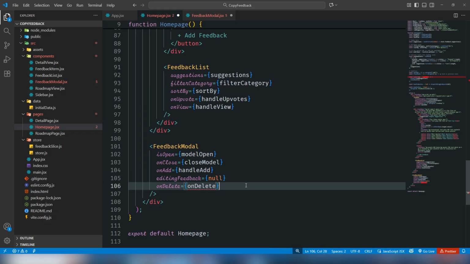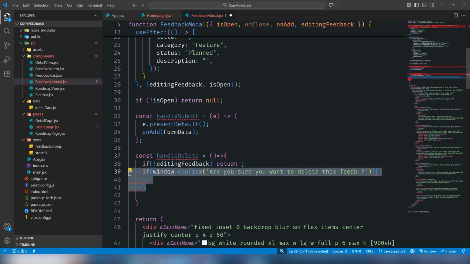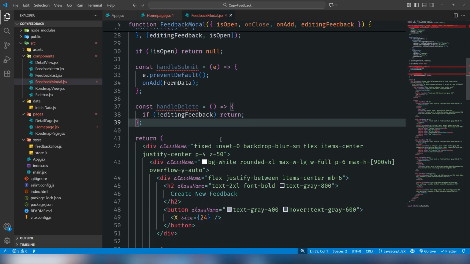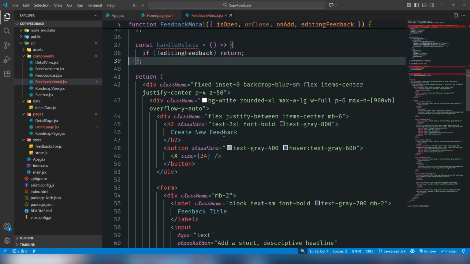This is a feedback model. Not now we need it, but okay, I will leave this one for this time. Alright, so I will show you how you can manage it, guys, because I will use the same model to edit the record. So this is all about that.